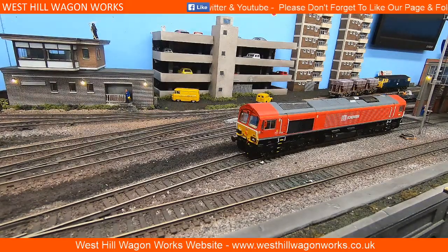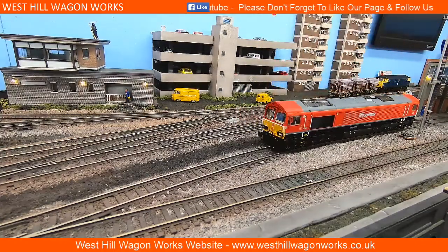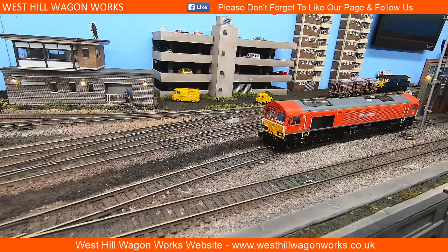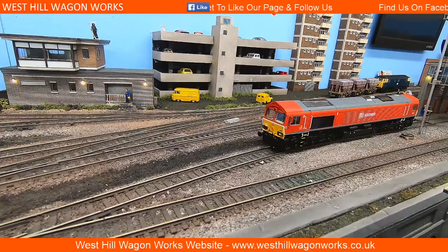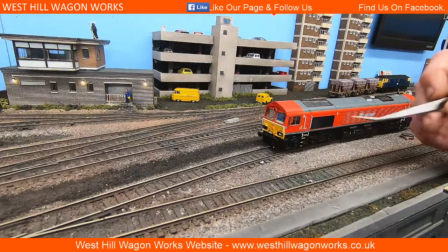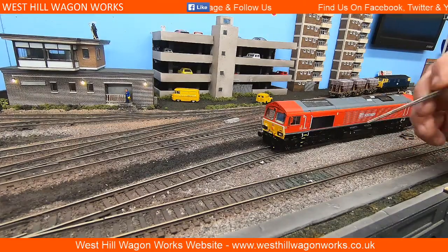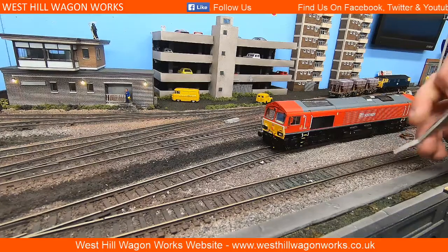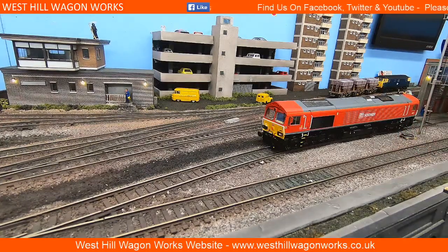Second most annoying thing is on mine, the top light on one end does not work. Third most annoying thing, personally, is cab lights. Now, obviously, not everyone can justify a sound version, and I haven't either. So I went for the DCC fitted version, which I thought was nice and simple. It was cheap enough, with the decoder pre-fitted.